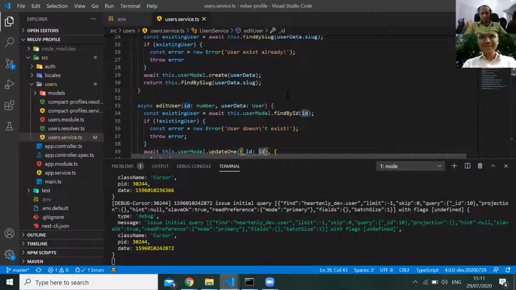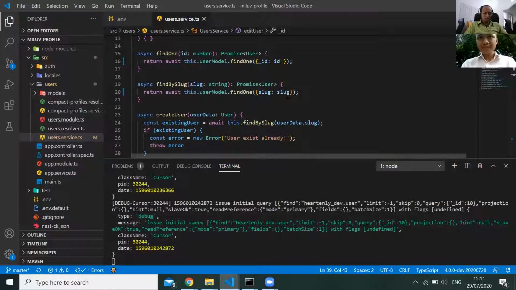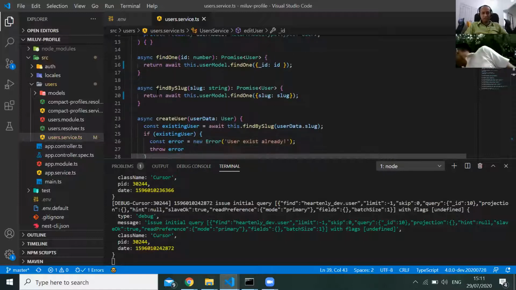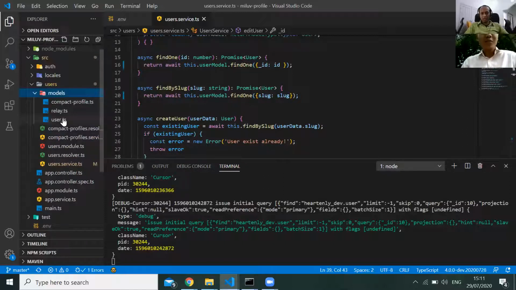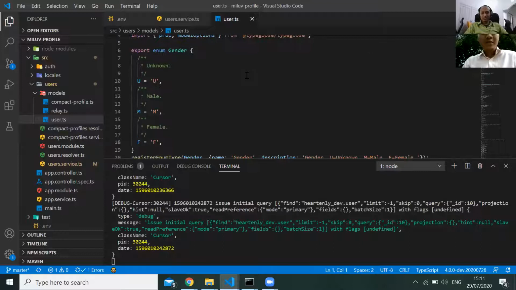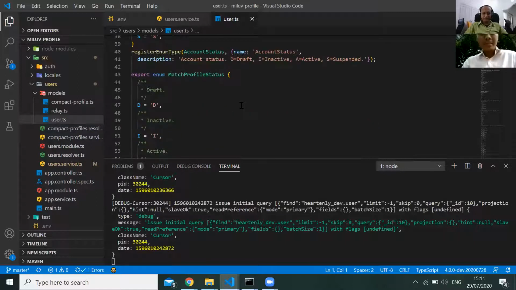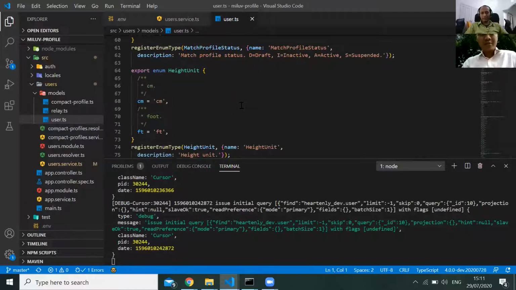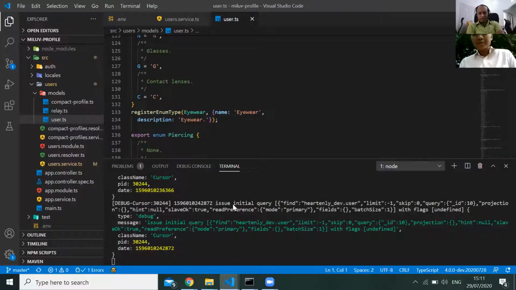As you can see, most of the code has not been changed. And if you see on the models, user.ts, that's the longest source code. You can see that a lot of it has not changed at all. Basically, the one that changes is on the model. Most of it is still the same as before in TypeORM. Okay. All right. So the issues have been resolved. So please continue.